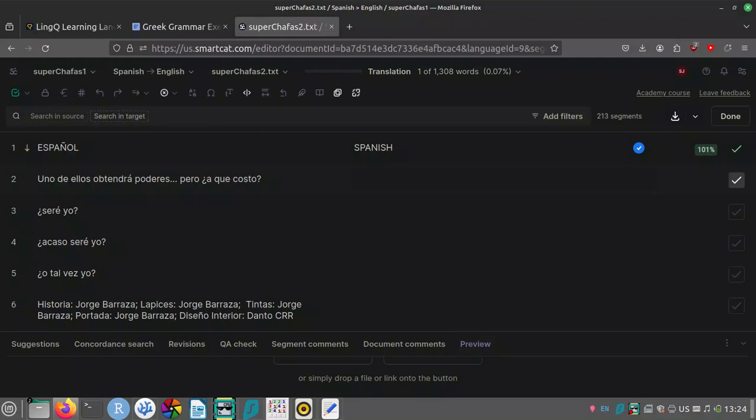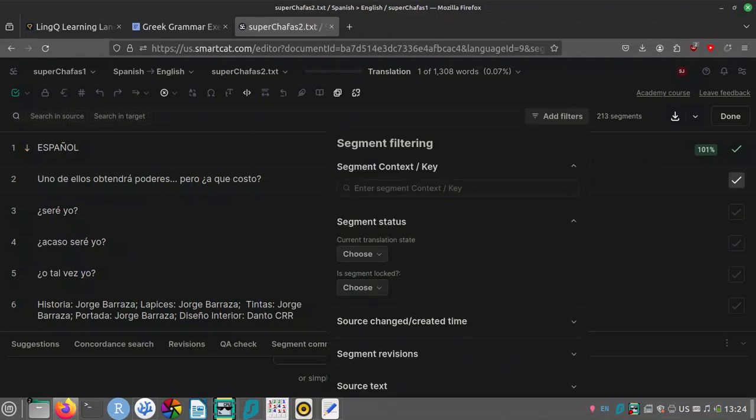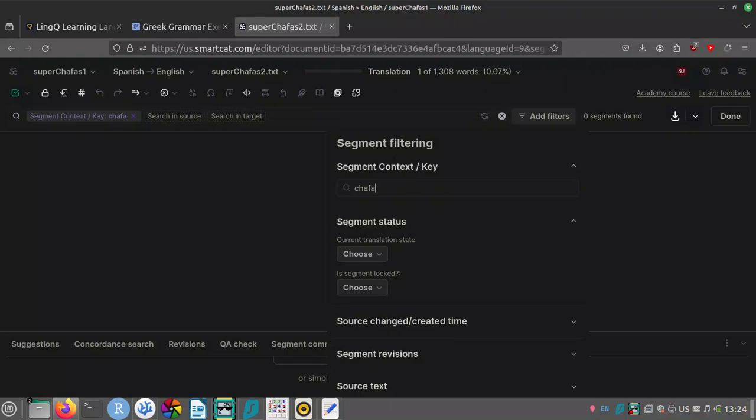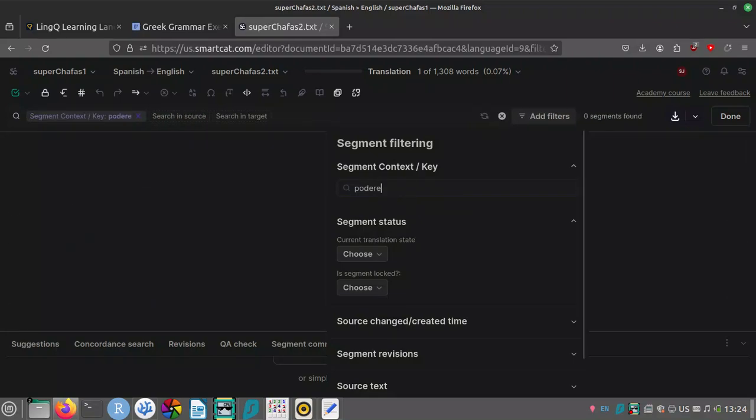You can also search through. So let's say you're not certain about something. Let's say we're going to look for chafa. It'll go through and look through. Okay, apparently that's not one of the things. Oh, wrong button.